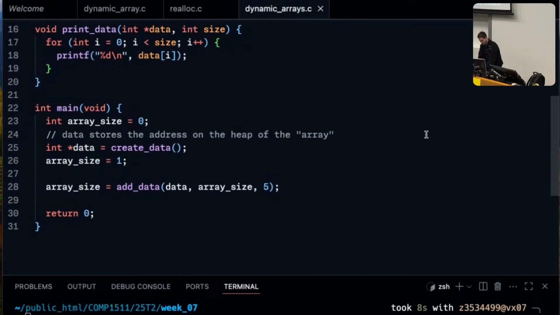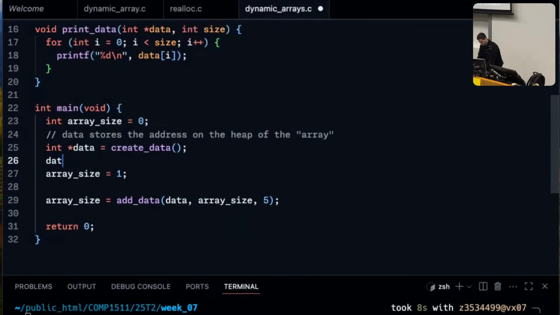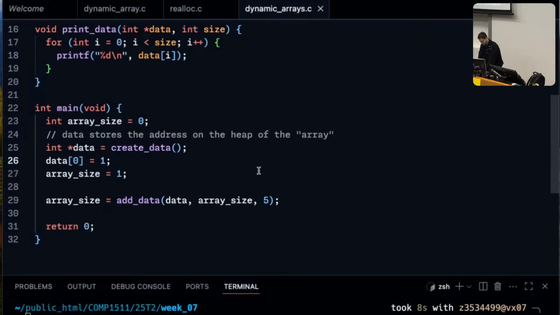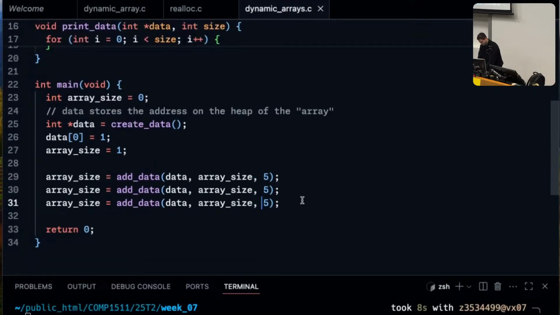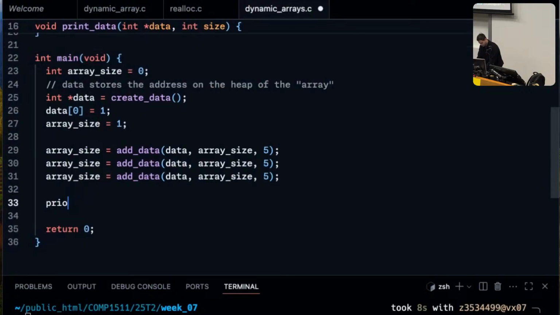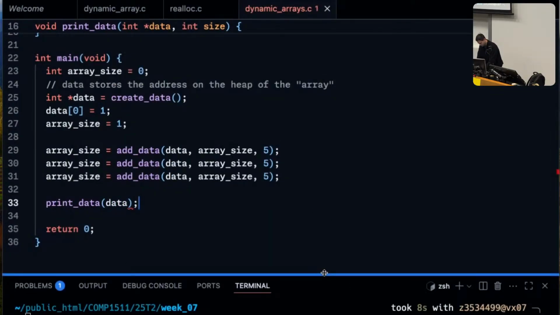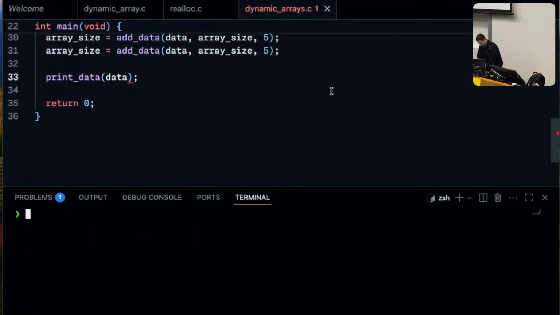So I could just do that here. Okay, let's see if this actually works. There's a few things that could be wrong with it.